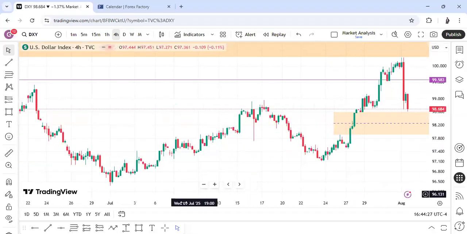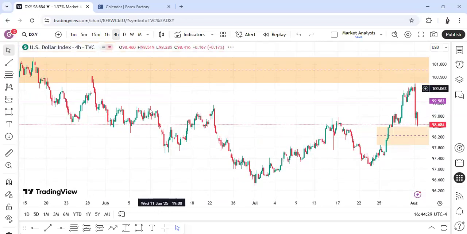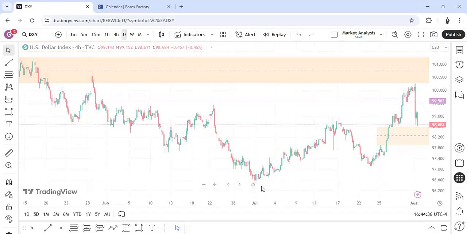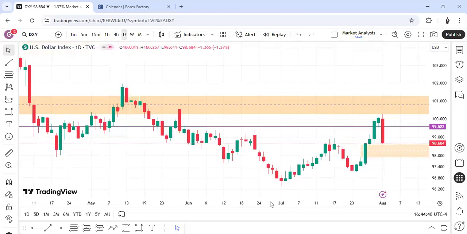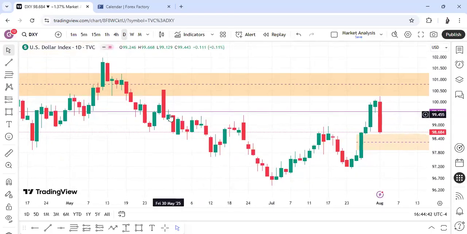On 4 hours time frame, these were the equal highs I was talking about here. These equal highs, you can see clearly on daily time frame. Let me go back to daily time frame. You can see the equal highs here on daily time frame. I used the MT4 to show us that in the last analysis, but it's TradingView. So these are the equal highs I was talking about, and I wanted price to trade through it. It did that, and then traded to the lower end of the inversion FVG on weekly time frame.